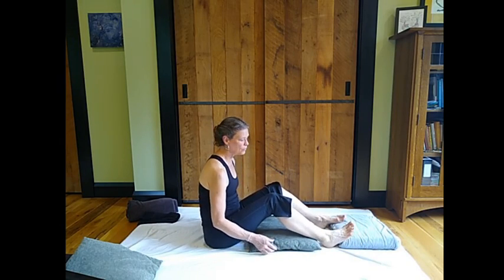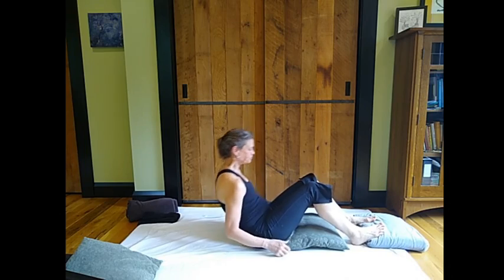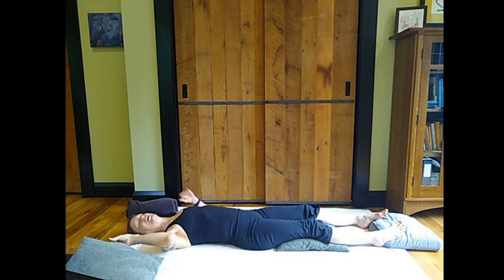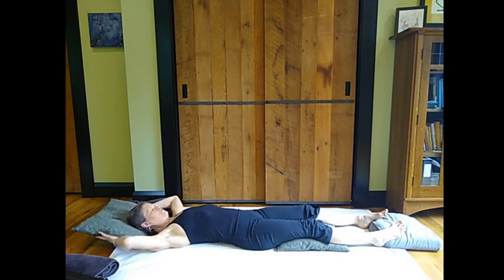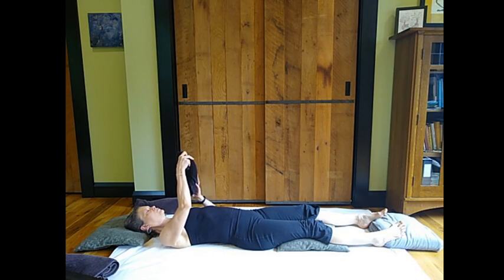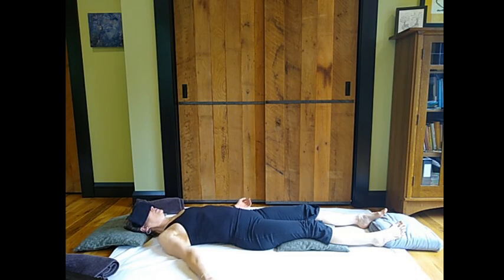Now you can do this with or without props. I like to have something under my knees, but some people prefer to have nothing and just rest on the floor. And I actually am also going to take a very small support under my head. This is also a great place for an eye covering. Even if the room that you're in is relatively dark, a little bit of support on your eyes relaxes the nervous system.